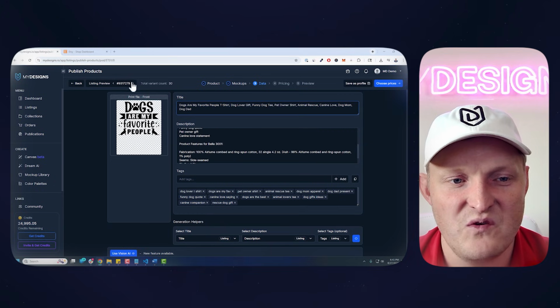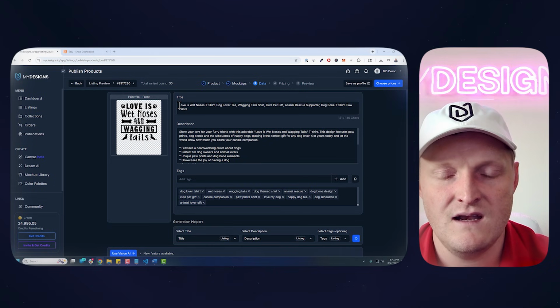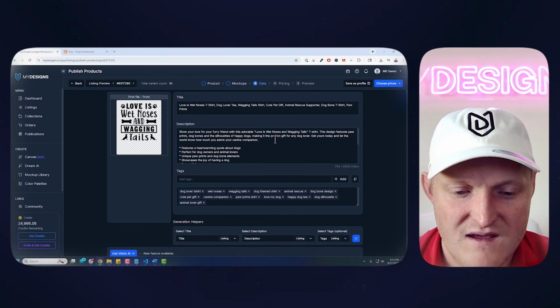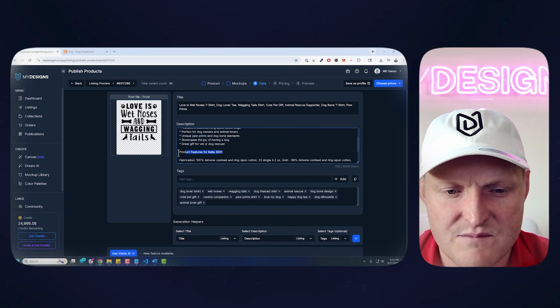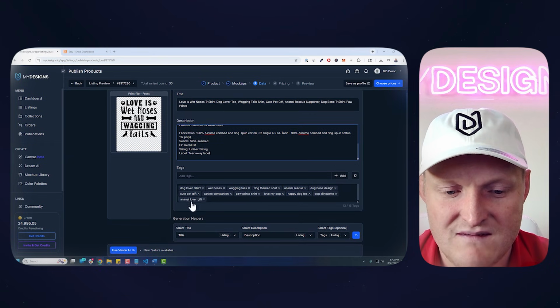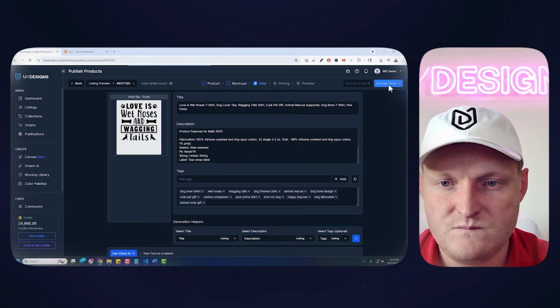So basically, I can go through all 8 of these. You can see that Vision AI is very accurate just by scanning your design and understanding the product you're selling and what marketplace or platform you're selling it on. So that's a very popular feature. And if you look at the description, it adds a snippet up here along with these, and also has the product features for this exact product you're selling, which is great. And again, the tags. So at this point, everything's good. Let's move to the next step.